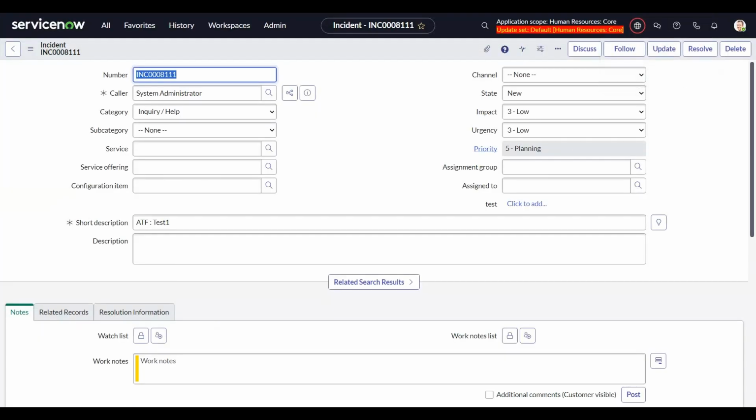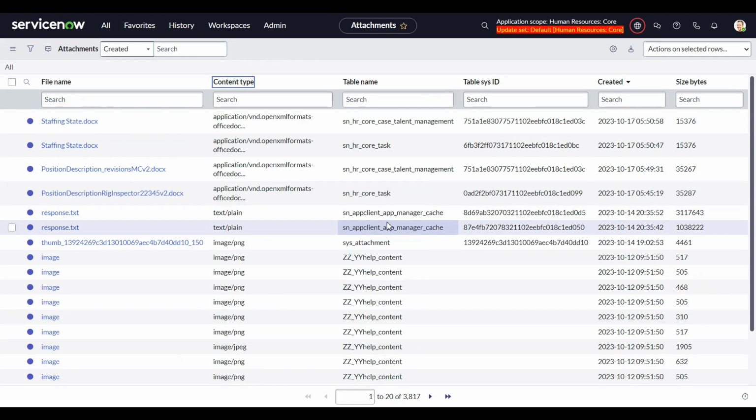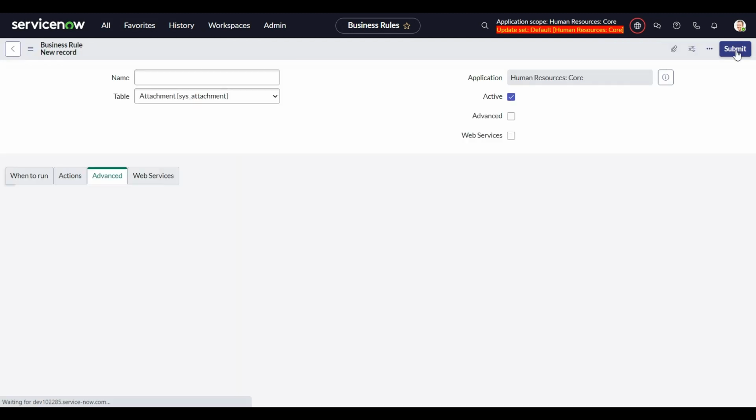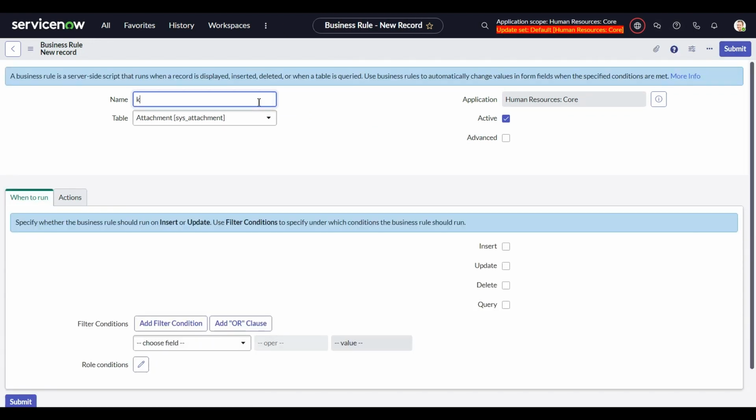Okay, we'll go back here, and let's go back to the sys attachments. We'll do business rules. Just call this keep deleted attachments. This will be advanced. This is a before, on delete.